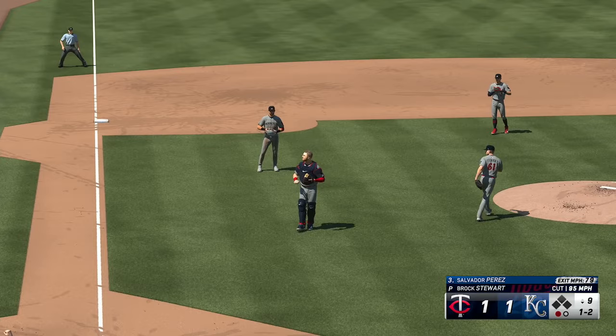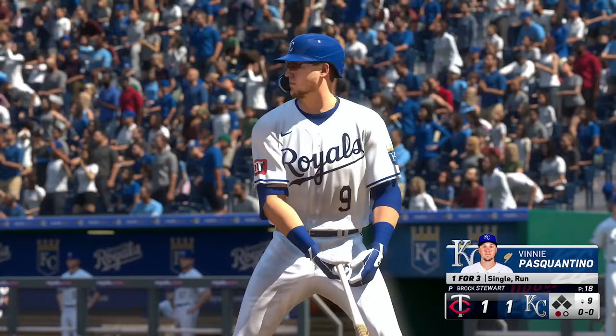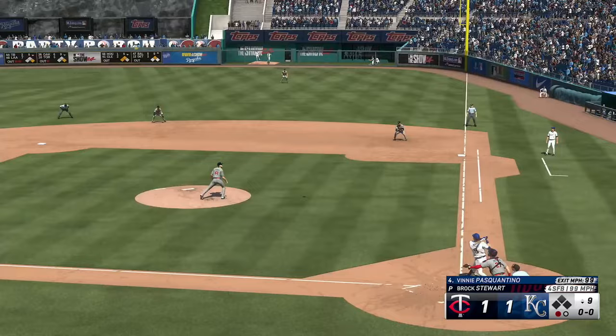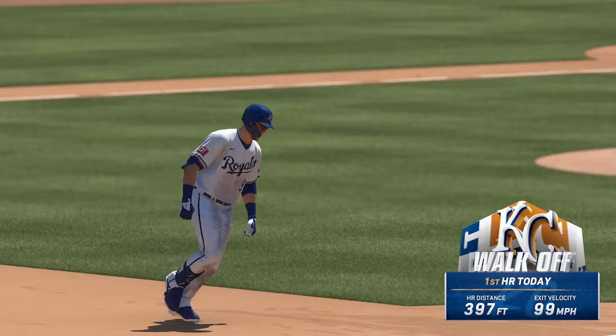Now batter, the first baseman, Vinny Pasquantino, the next to hit. That one is absolutely belted. That's going back. Back some more. Out of here. Ball game. That'll fire up the dugout. And the Royals walk it off.